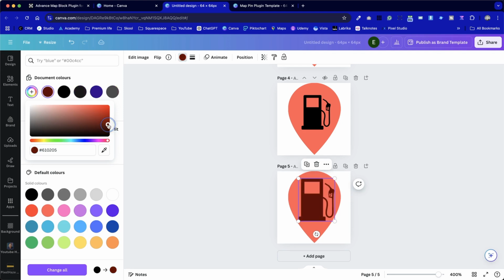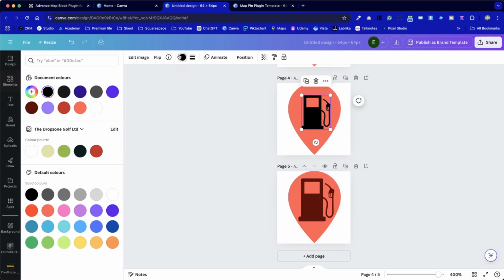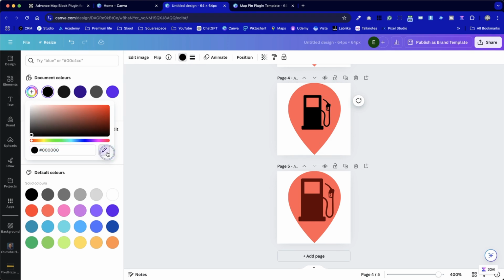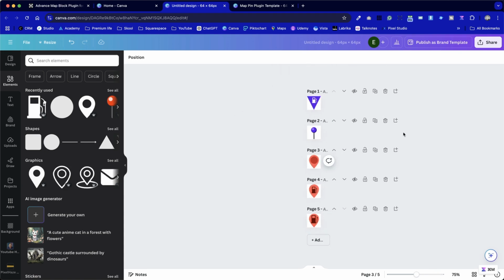Let's go for a darker color on the same tone. That always seems to work better than, in most cases, not always, going for black there. So I'm going to use the color pointer here, and we're going to match it up with that. So we've got two map pointers now. Let's have a look at them together.